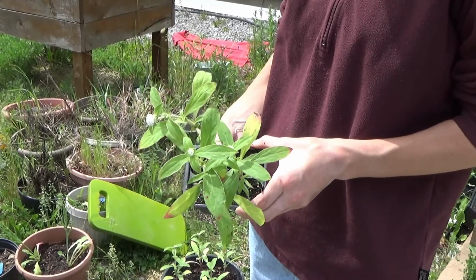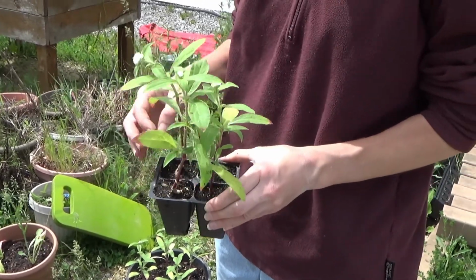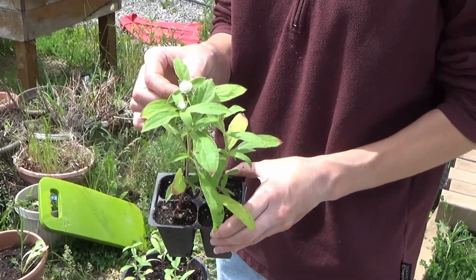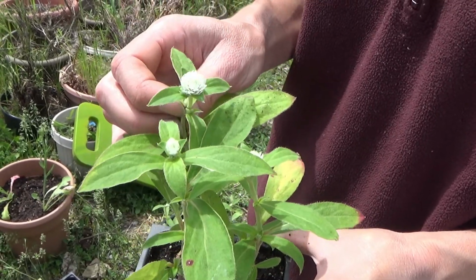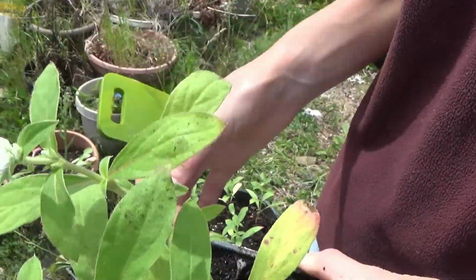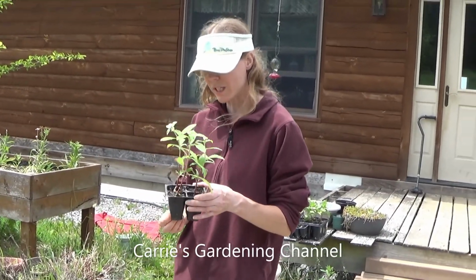So today is May 28th, 2021, and my Audray white Gomphrena seedlings started blooming. And so far, from what I'm seeing, beautiful, beautiful white blooms on them. And I'm going to be getting these transplanted today. So we're just going to get these transplanted here today.